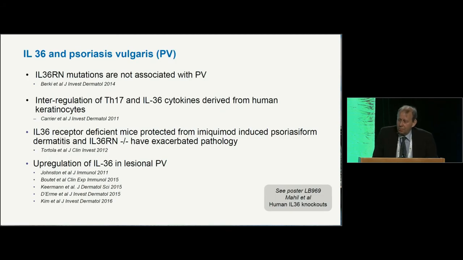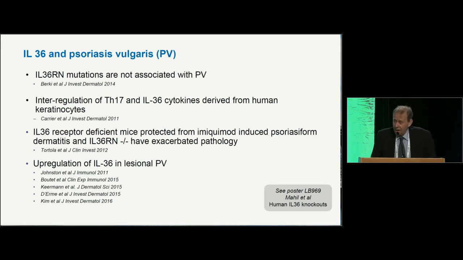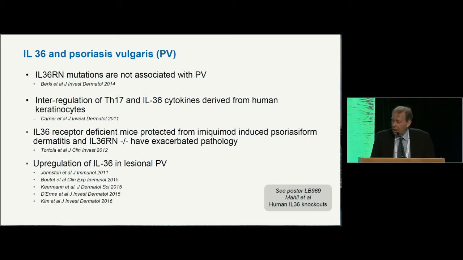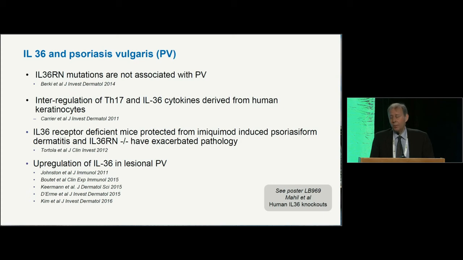With respect to interleukin-36, there's the thorny issue of psoriasis vulgaris, because we looked for interleukin-36 RN mutations in many psoriasis cases and have been unable to find any. But it's quite clear that there is interaction between IL-17 and IL-36, and IL-36 is upregulated in lesional skin. So there is evidence that these mechanisms may be of importance to psoriasis vulgaris as well, although these specific mutations are not seen. Our PhD student Dr. Satbir Mahil has been doing work looking at human IL-36 knockouts and understanding the biology with the idea of therapeutics.